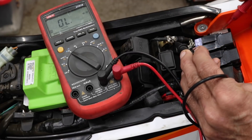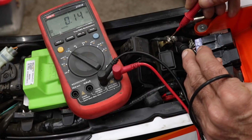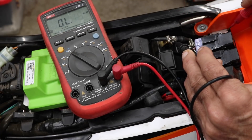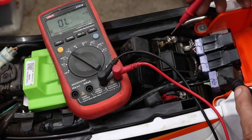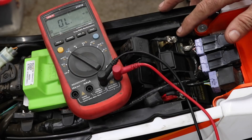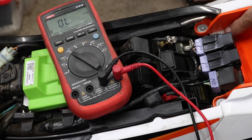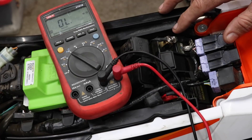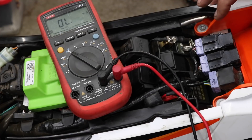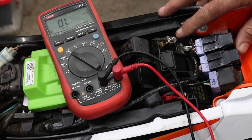If your battery voltage is okay, the next check is that your battery connections are good and the connection to the bike frame or subframe is okay. You can use the digital multimeter set to resistance range and measure across the subframe. I'm first measuring the probe resistance — 0.14 ohms — then measuring across the subframe and seeing the same value, so it's pretty much zero ohms: very low resistance, not corroded, connected well. If you're not sure or don't have a multimeter, disconnect the terminals and clean them with a wire brush. Use dielectric grease or silicone grease to prevent corrosion, and make sure the terminals are tight — don't over-torque them.